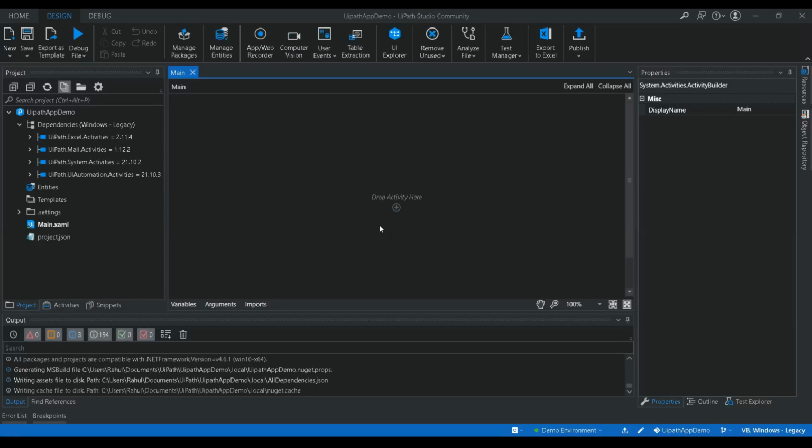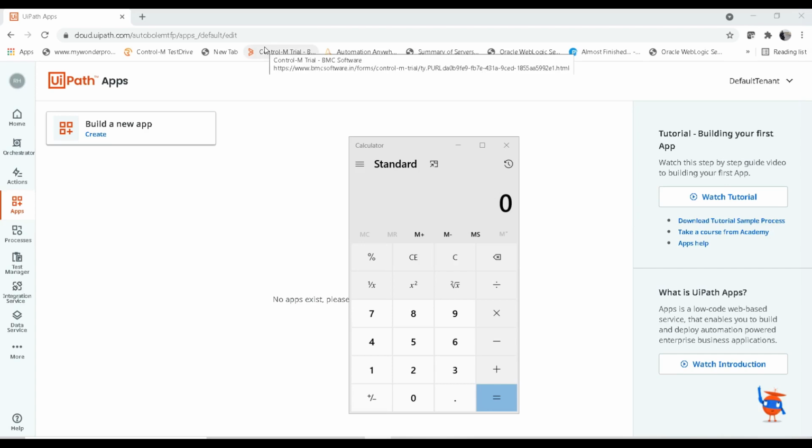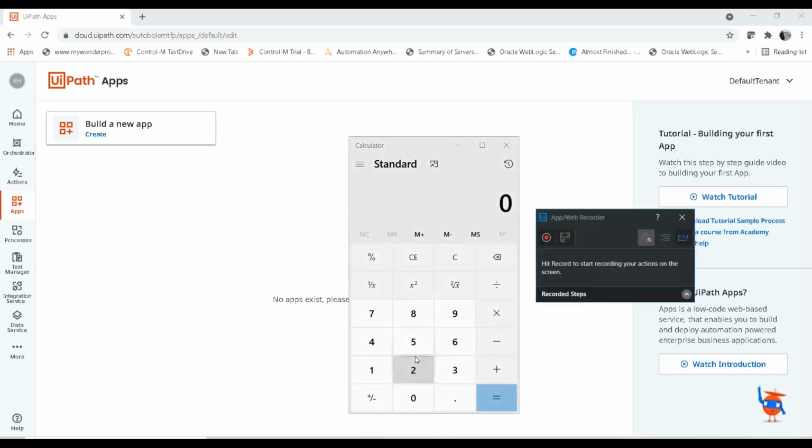So what is the next requirement? We need to create the flow for doing the addition in the calculator, right? So let me use the recorder for recording the actions. Indicate an element to auto detect the action.